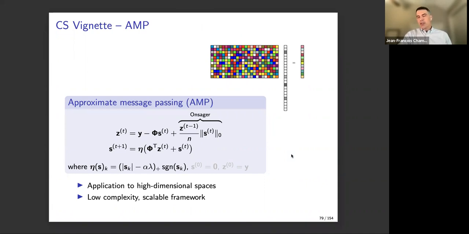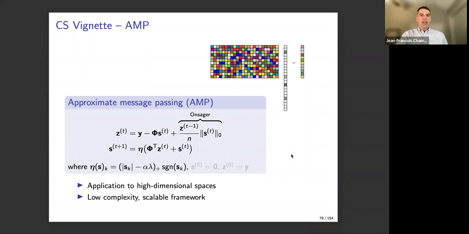What this Onsager term is meant to do is cancel the self-interference that is produced through the iterative process, the interference that's on the order of 1 over square root of n.